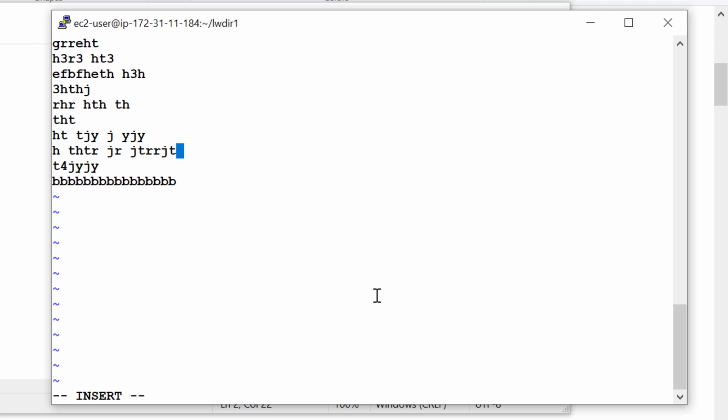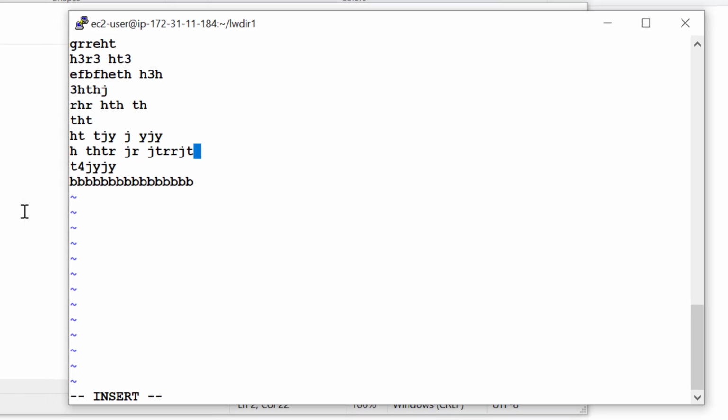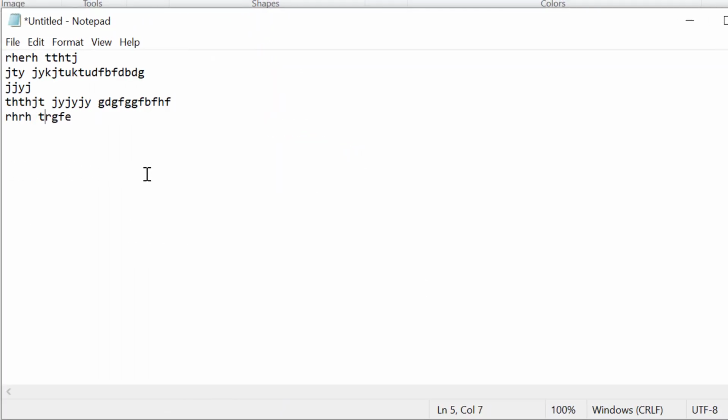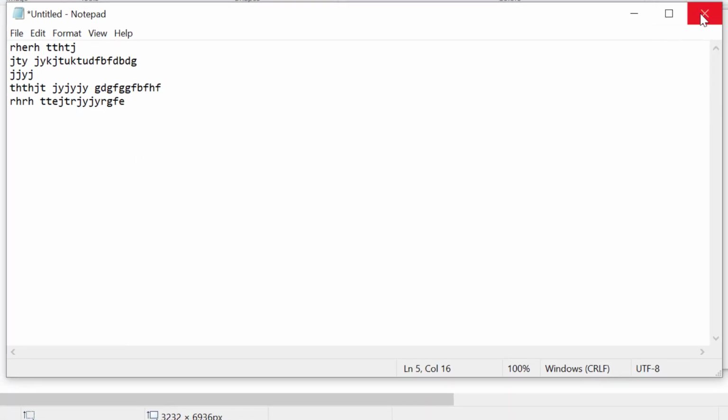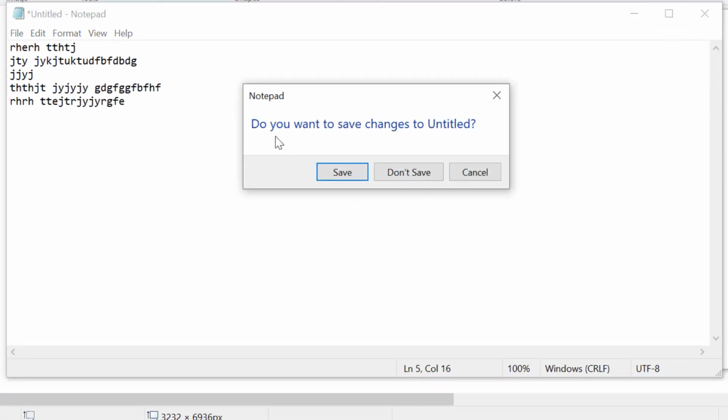If you don't want to keep all those changes, for example, this is Notepad in Windows. If you make a lot of changes here and you don't want to save them, normally you just press close, and it prompts you and says that you are trying to exit this program. If you exit, your content will be gone. So are you intentionally exiting, or do you want to save it first? So we say no, don't save. I want to forcefully exit from this program, or intentionally exit from this program.